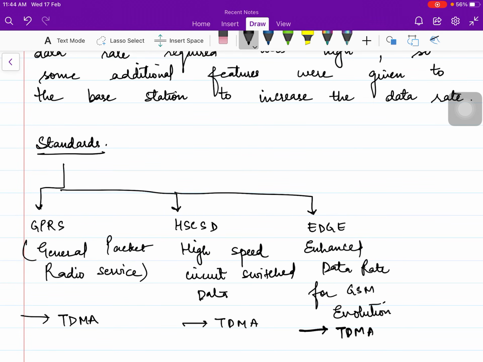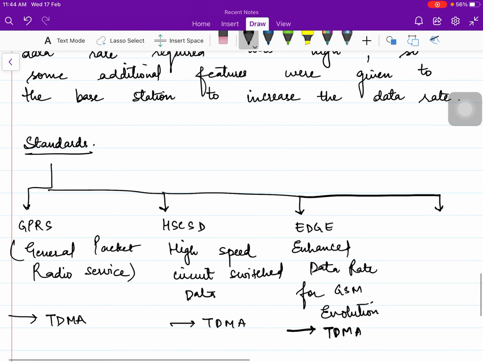And the last one which used CDMA in second generation, remember the second generation CDMA standard was 2G CDMA, the other name for that was IS95. So that 2G CDMA got converted to 2.5G CDMA, so it became IS95B only. So it was 2.5G CDMA or IS95B, and it was using CDMA. So all these standards also got upgraded. So that is all about the 2.5 generation.